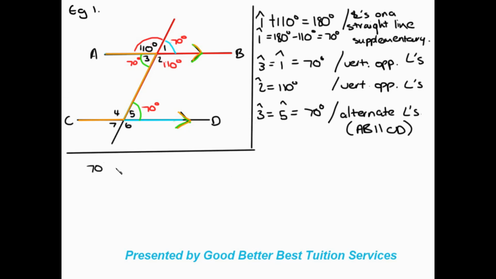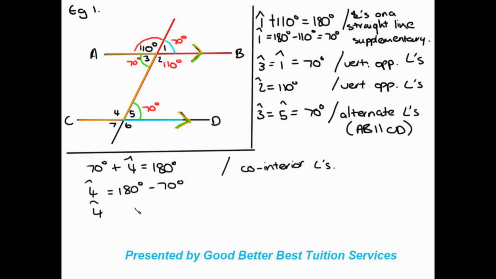Cool. So what we're going to do is say that 70 degrees plus angle 4 is equal to 180 degrees. Our reason we're going to give is co-interior angles, right? Because the U rule is co-interior angles. Now you can see that we could have done the straight line rule to find this angle. That is another way. So you can see there are many ways to find these different angles, okay? So if you can't find it one way, try another way and maybe it works better for you. So now we're going to solve for angle 4. 180 degrees minus 70 degrees, because we brought that 70 over, it became negative. So therefore our final answer is now going to be 110 degrees.